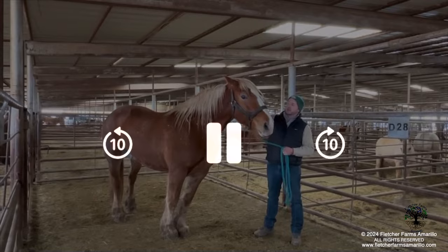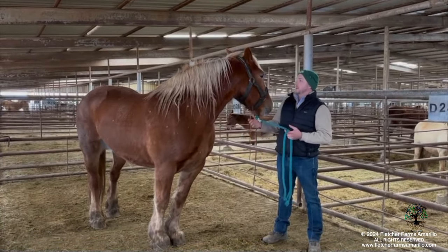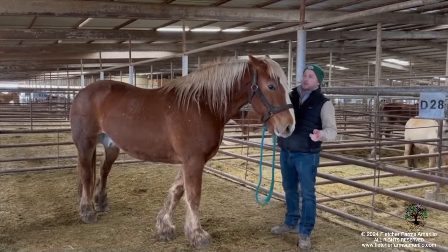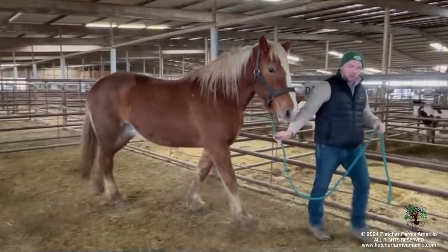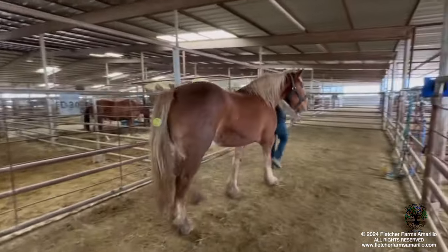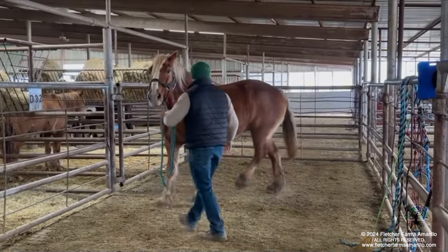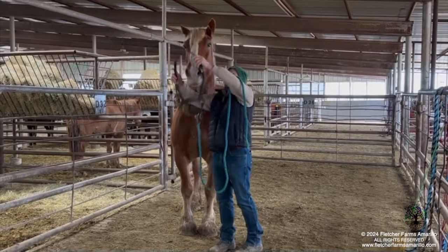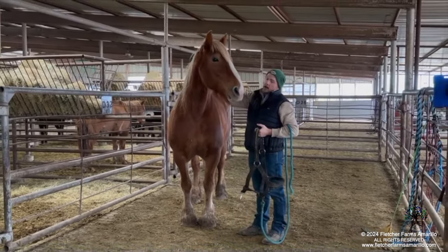Tag six from Bowie Texas Livestock is going to be a fancy 15.2 hand Belgian mare. She's stocky made. She's 17 years of age. She's clean-legged. They've just pulled a foal off her, and they've said they've had several foals over the last few years. She's not been worked in a few years, so you will have to get her reworked if you'd like to drive her or ride her. But she's a really nice horse — very well put together, lots of shape to her, and acts extremely nice.